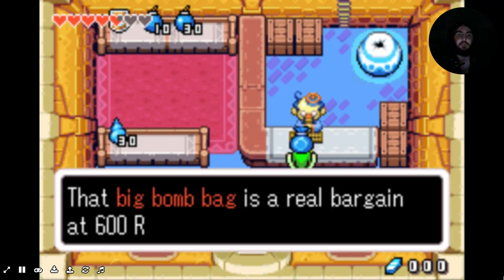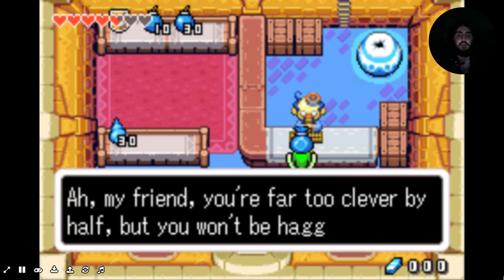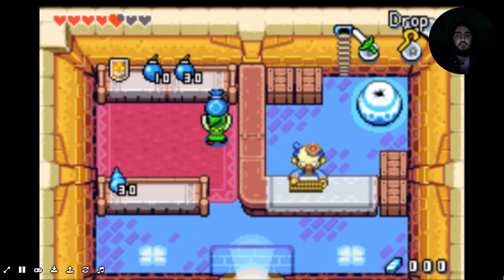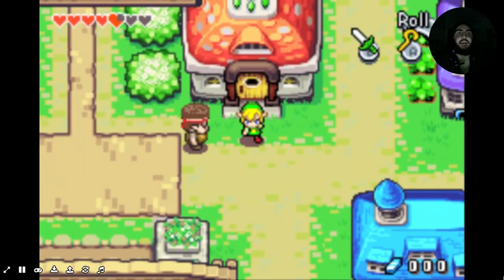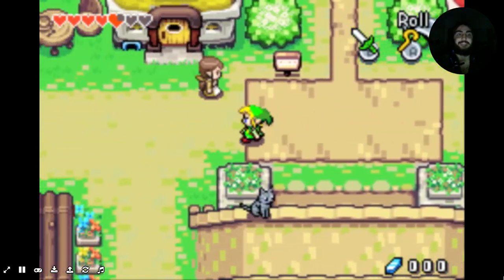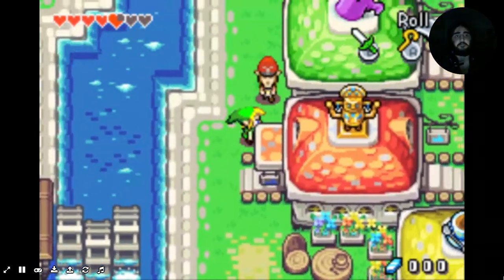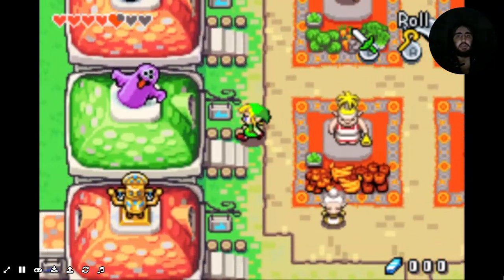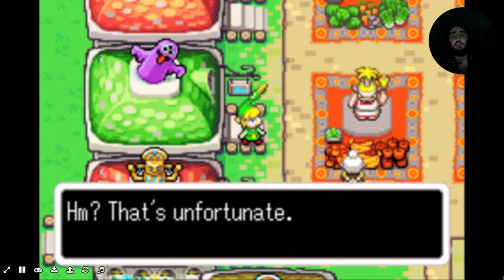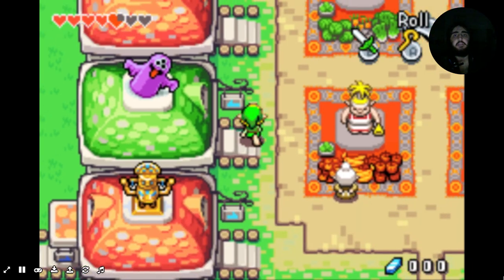Big bomb bag is a real bargain at... Oh, yeah, see, it's 600. You are far too clever by half, but you won't be haggling with me. And that actually allows you to carry 99 bombs. So that is going to be incredibly useful. And actually, I still don't think we can go in here. Yeah, no, not for a little bit. So we get that heart container there.